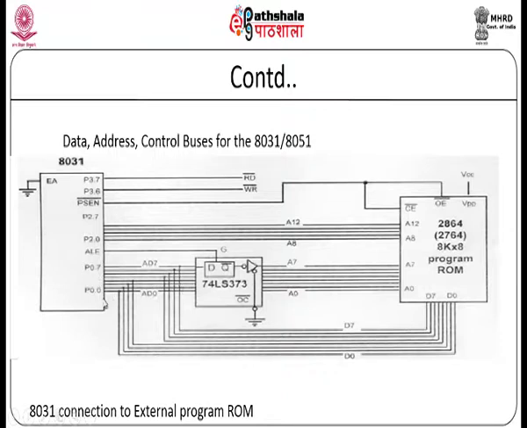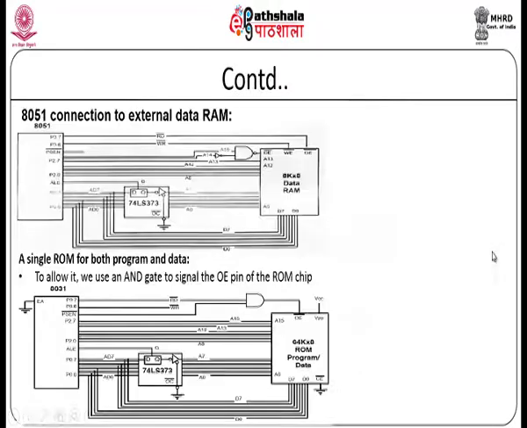You see P0 is multiplexed and sent through a D device, so that when ALE is 1, it sends the address to this side. If it is equal to 0, it will not send the data. So the data is read and comes over here, and the read bar and write bar are taken from P3.7 and P3.6, and given over there.